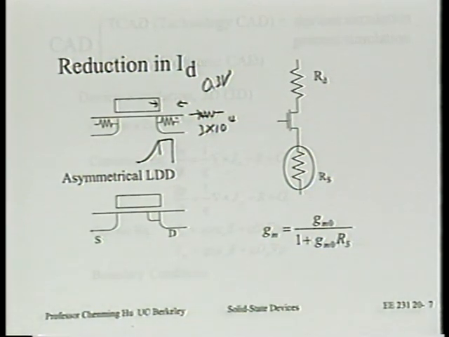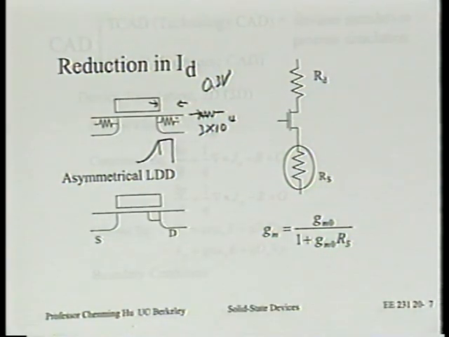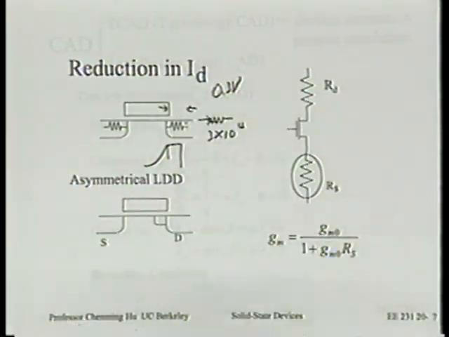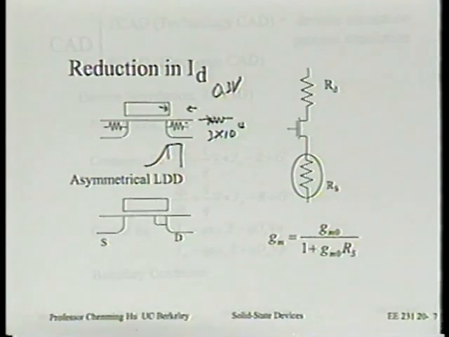Now, this then leads us to another concept. The question is, why do we want this resistor on the source side? We talk about LDD as being useful to spread out this VD minus VDsat on the drain side to reduce EM, right? Then why do we need this lightly doped region on the source side? The answer is that there's no particularly good reason. There are several pretty good reasons why we want to do that, all right? But if we could eliminate that, then we would have much less penalty on the performance by using LDD.